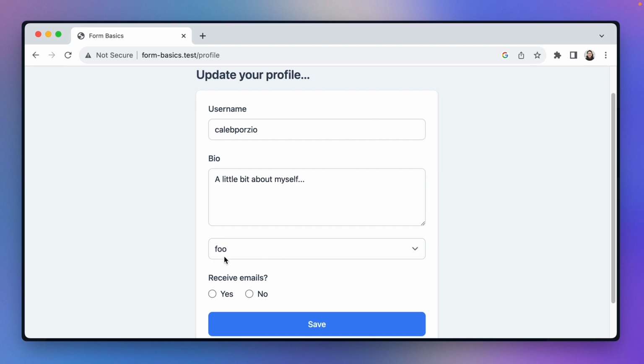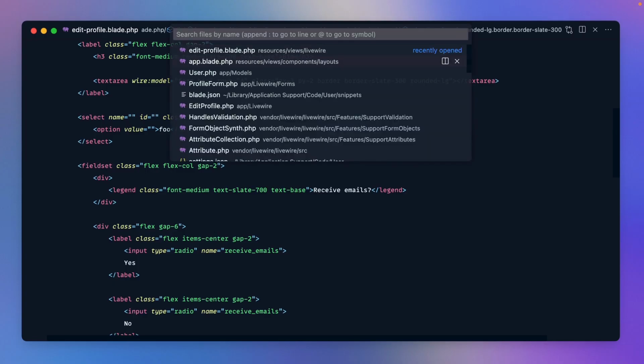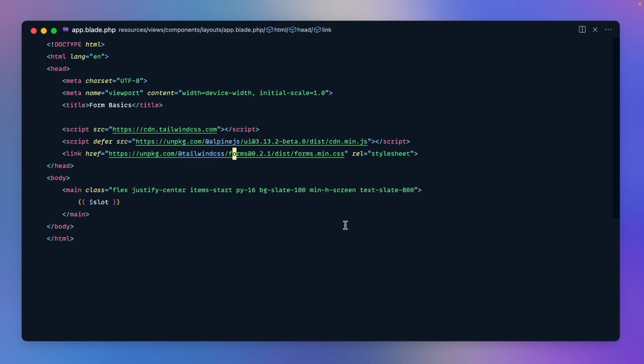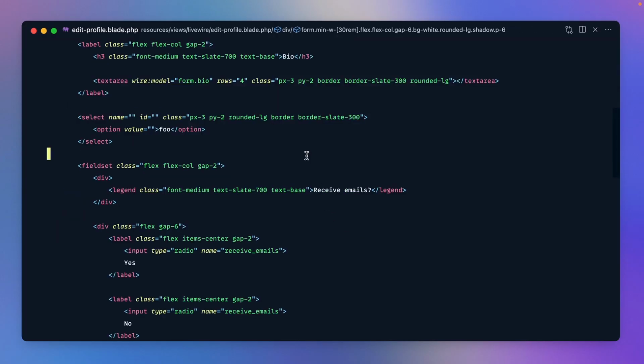We can change things like padding and border, and now our selects look really good. And just a reminder, without the Forms plugin, it actually looks decent because selects are kind of styled now by default, but this doesn't look good at all. And there's plenty of other things you can't do, like radios, we can't style them, checkboxes, we can't style them. But yeah, throw the Forms plugin in any app you're working on, basically.